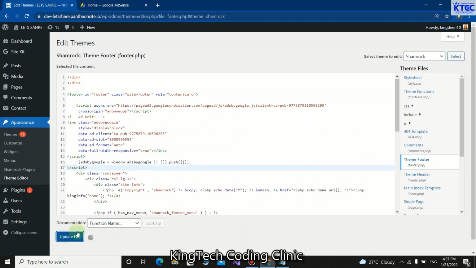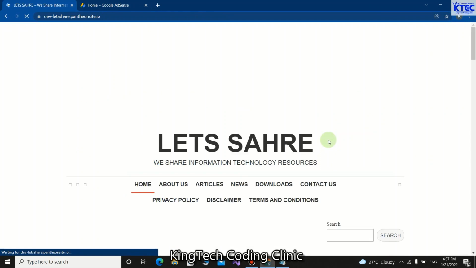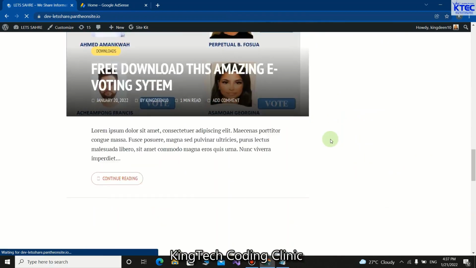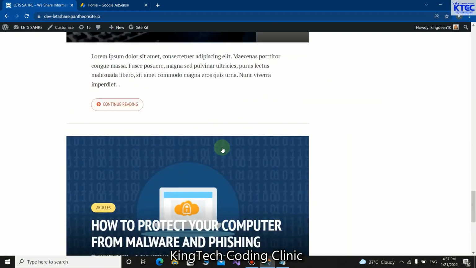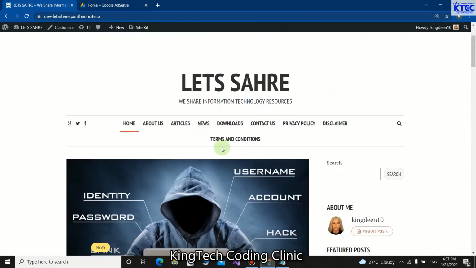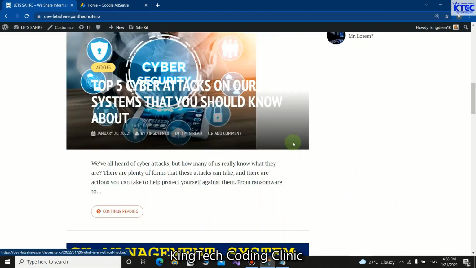Once you paste it, you go ahead and update your file here once again. The file updated successfully. So we should visit our site now. You go to the footer, you should see another option there as well. So you can see the ads too can appear somewhere here. You can see that it has increased the size of the footer. So we can have the ads too popping up here like that. So whichever you want. I've given you a lot of options to choose. If you like, you can take it off from here. You see where you pasted it, you can go ahead and remove it from there if you don't want it.